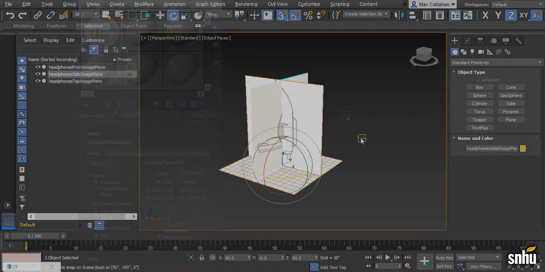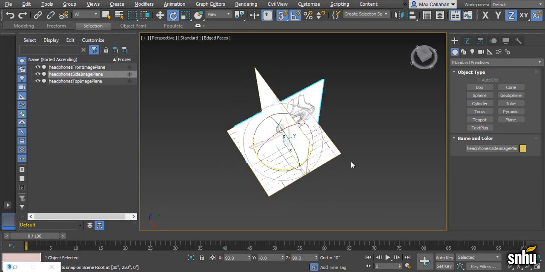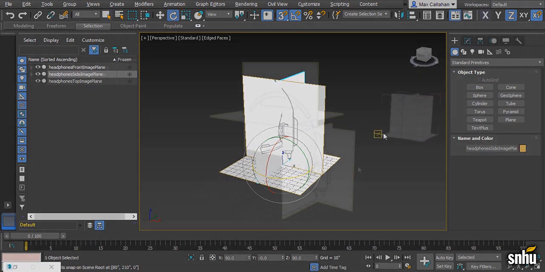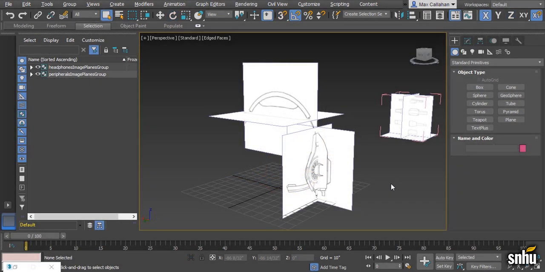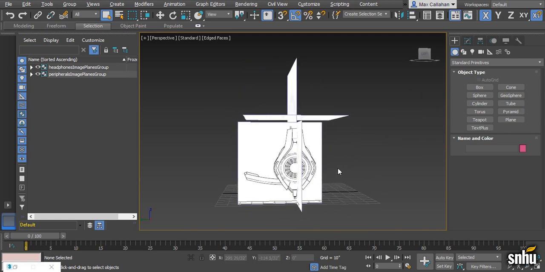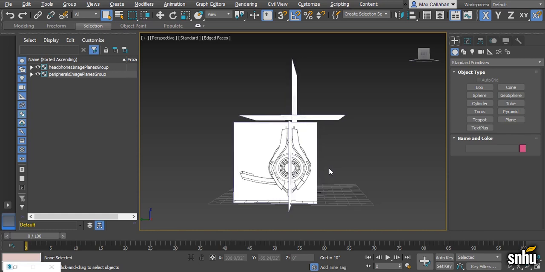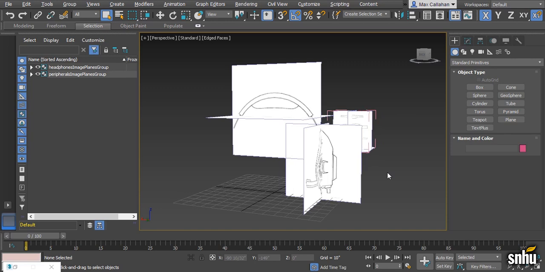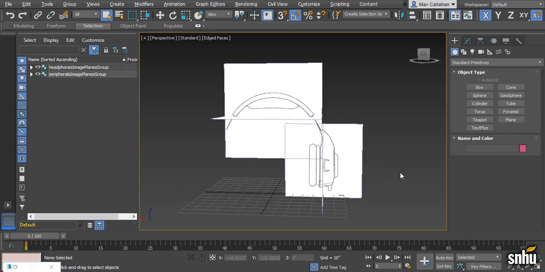So now I have 3 of my image planes set up, the front view, side view, and top view. But I took some additional reference images. I had a front view of just the band, and then I had those three views of the peripherals on the cord, the volume hub, the splitter, and then the USB and the headphone jack. So I'd want to be able to move these so that they pass each other right in the middle. The band, it's more over toward the middle. So I'm going to arrange these to set up the way that the headphones look in real life and that they all match up to create the headphones as a whole.